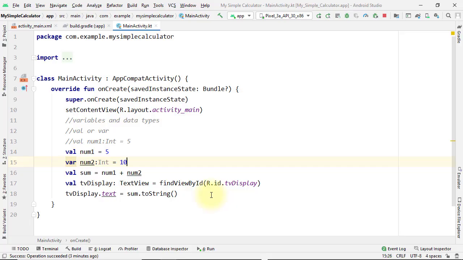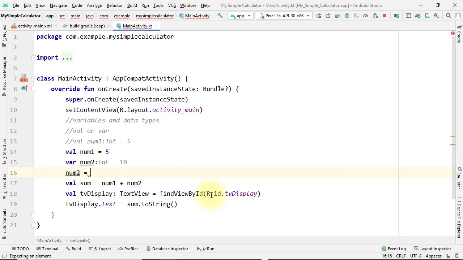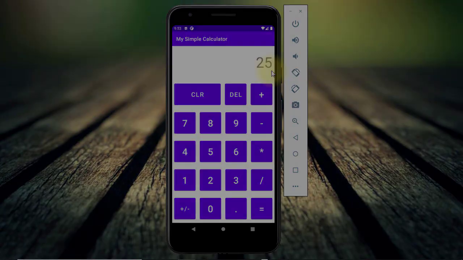Well, your decision should be based on this. You use var when you want to treat your variable like an ordinary variable, wherein you can assign a value to it multiple times. This is also known as a mutable variable in Kotlin. I'll assign a new value to num2, which is 20. And if we check our output on the emulator, you see that the value of sum is 25.